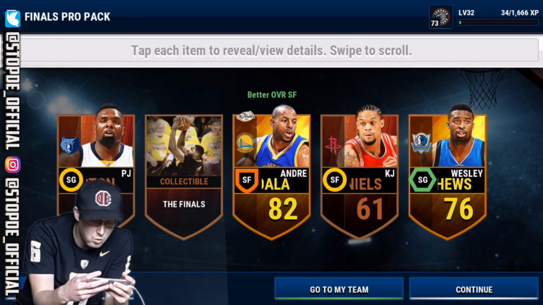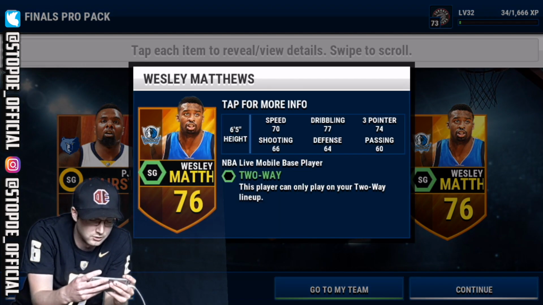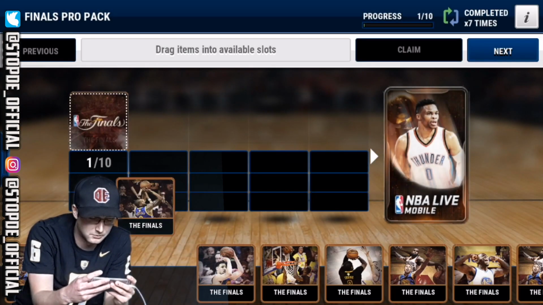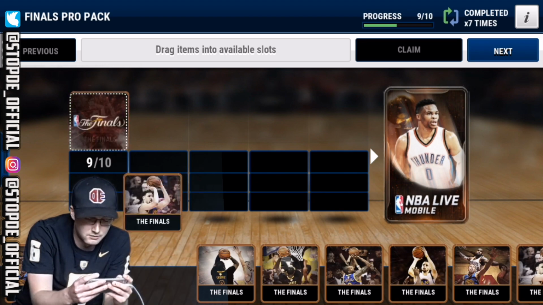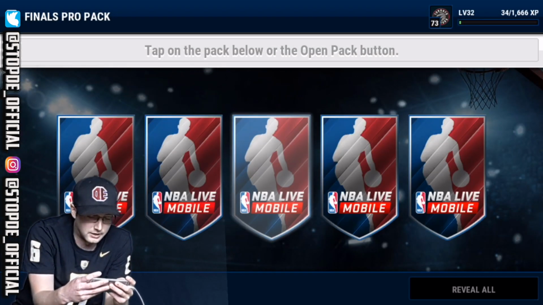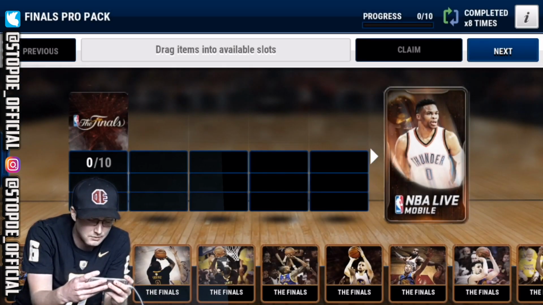Here we go. Oh, 2 of them. There you go. We got Iguodala and we got Wesley Matthews. So 2 gold players there, and a finals collectible. So that's what I need, is more finals collectibles for my finals packs. What I would like to see is a finals player. Come on. One finals player. Joe Johnson, what are you doing? We've done this 8 times.